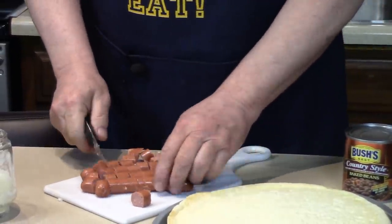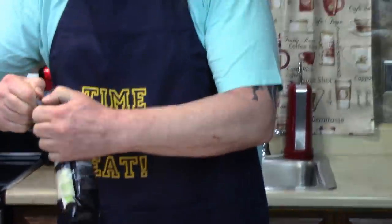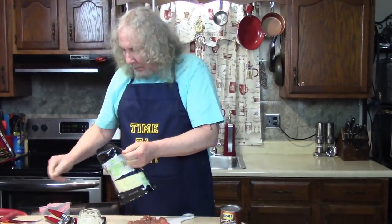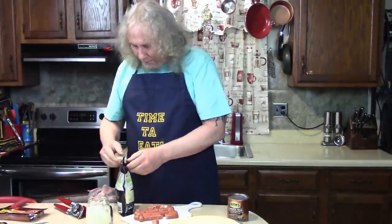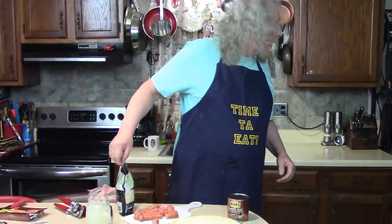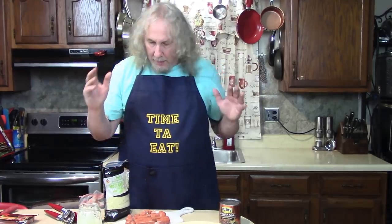Alright, I got all my stuff ready. Mozzarella cheese I'm gonna throw on there. I have the Kasori oven back there, heating up to 425. Okay.